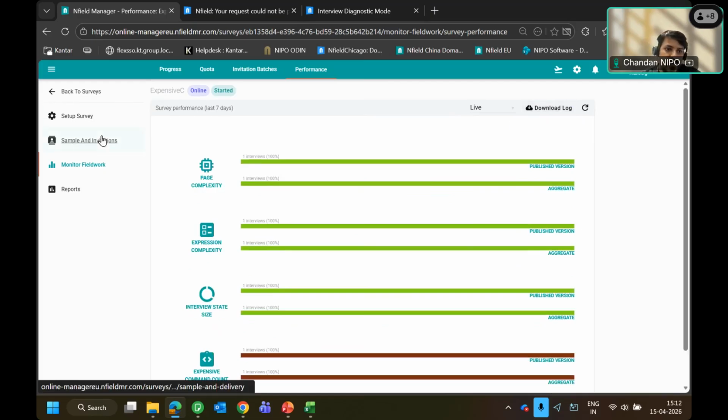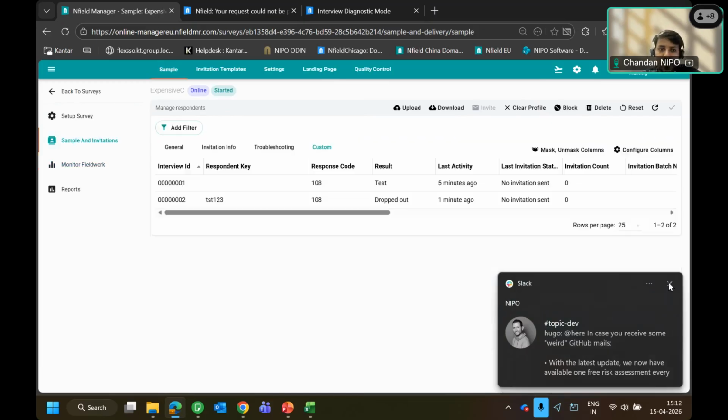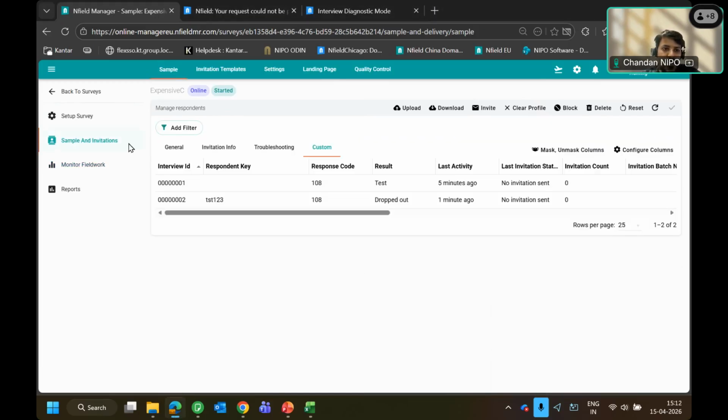And if we see this in the sample and annotation, our respondent keys we have given as TST1 to 3, it is marked as dropped out, and the response code is 108. Because it was stopped by the system, we are getting this 108.